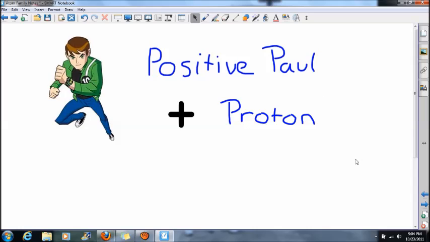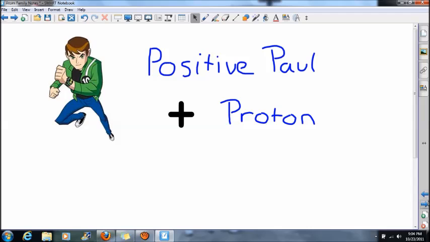Alright, so an atom actually is made up of stuff besides the nucleus. You can find things inside of an atom, and so I got a little story here to tell you. This is positive Paul, and positive Paul is our proton. Positive Paul is very positive about everything. He has a good attitude, and so that's why he's positive. You can see the sign right down here. Okay, represent positive Paul. We think of a plus sign when we think of positive.